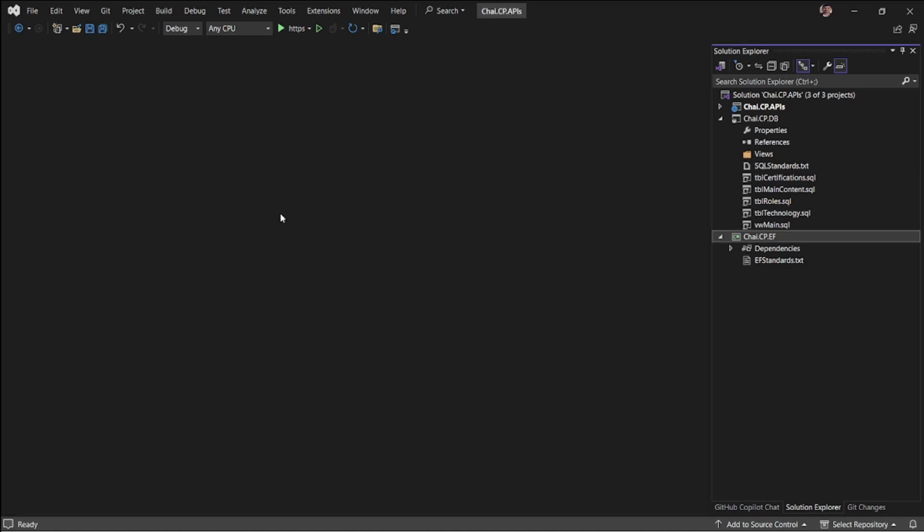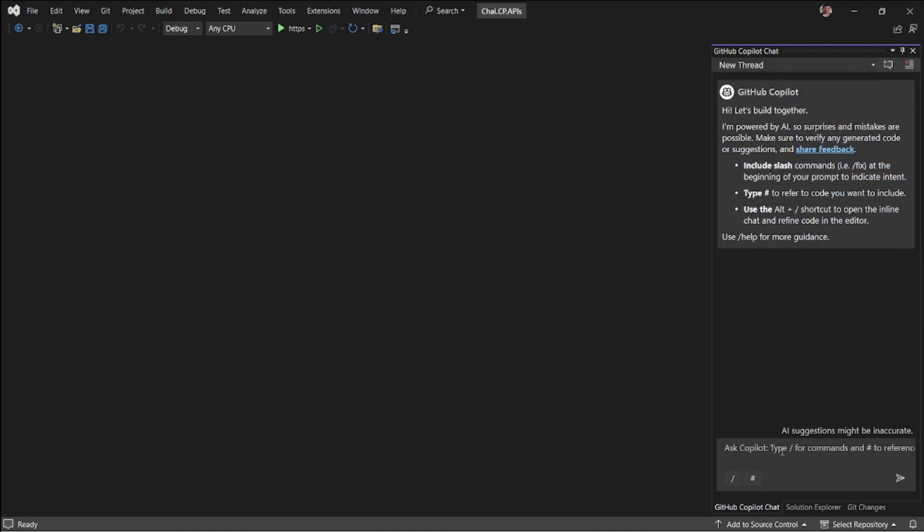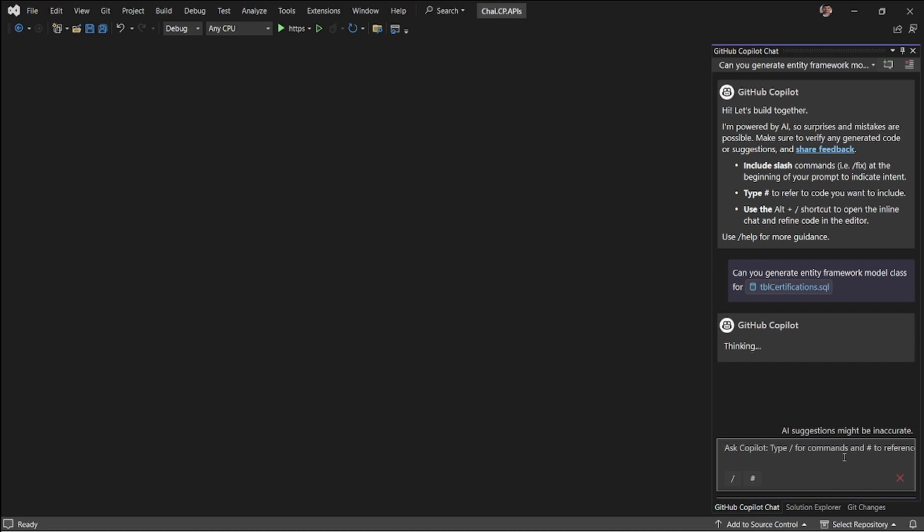So, done. Now let me go ahead and start the GitHub Copilot chat. This time, I'll ask it to generate the Entity Framework model class for a given table. I'll reference that file, for example the TBL technology table or certification table, and also ask it to follow the standards in the standards file.